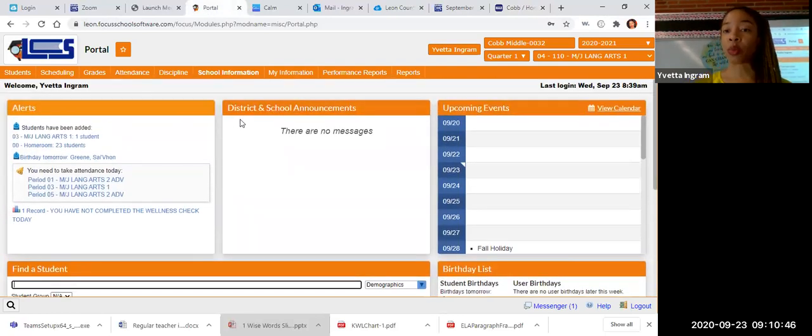Although you may look at the grades on Canvas, that actually isn't the official grade book for Leon County Public Schools. That's where we house their assignments, and the percentages are not accurate in Canvas. And I don't really know how to change the percentages. We're required to have students' grades in the gradebook in their portal, or Focus rather, link. So you definitely need to go there to see if assignments are missing, what their percentages are, etc.